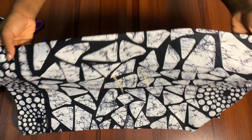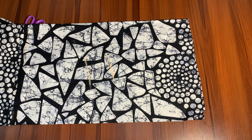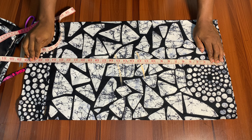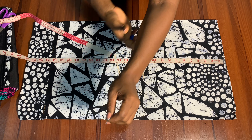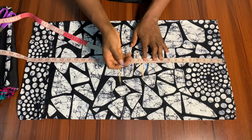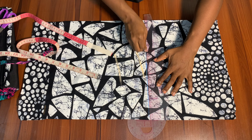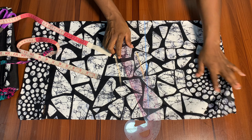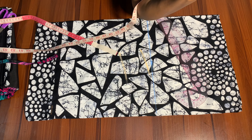Now we're going to work on the sleeve. This sleeve is in four pieces — I had to join them on the fabric. The length of sleeve we're working with today is 28 inches. I realized after attaching the elastic that 28 inches was not quite long enough, so please check the measurements that work for you. To achieve the multicolor band effect, I've already measured my wrist. Depending on where you want the first band to start — note the fabric is folded in two, so we're cutting both sleeves together — I came down by 11 inches from the bicep.